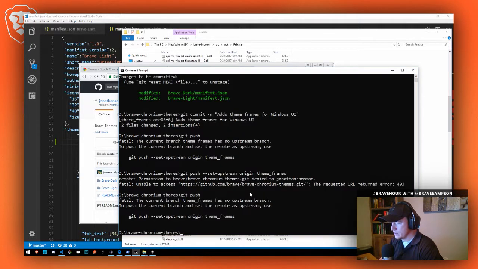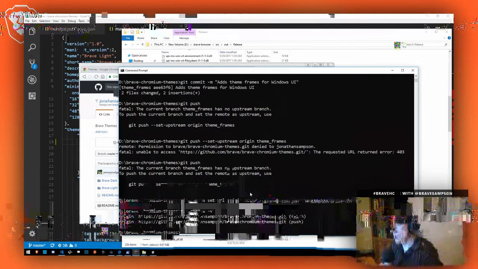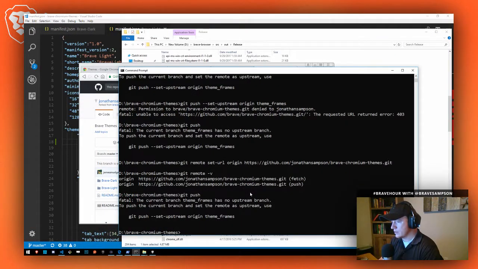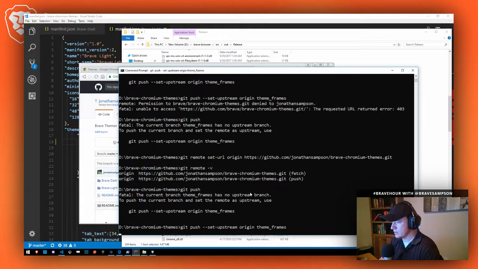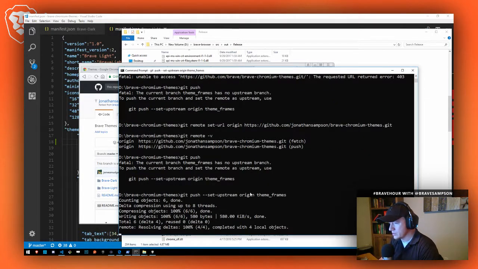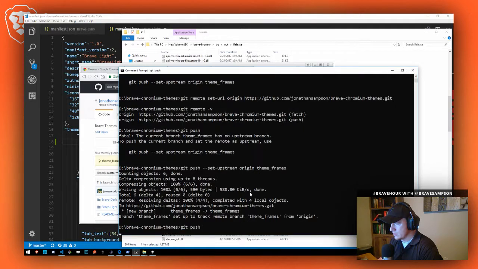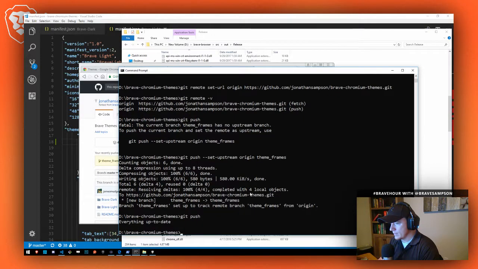So we'll do git remote set-url origin, git remote. All right, so now I should be able to do git push set upstream origin theme frames. Which now I don't need to do the branch, but at least I can push because I'm pushing to my own account now. Git push. I already did that, right? Yep, everything's up to date.